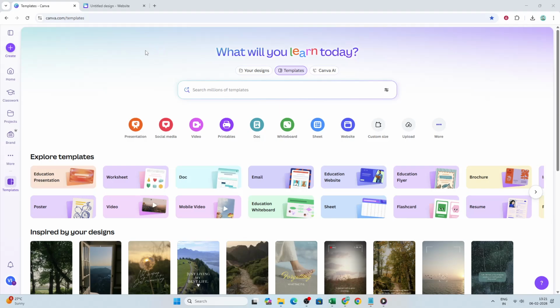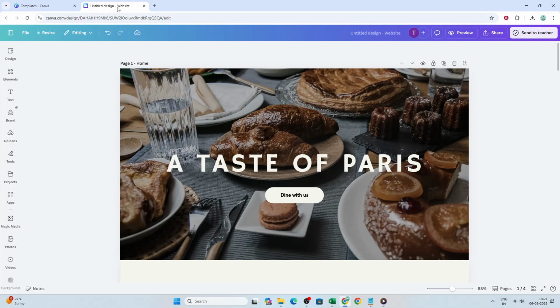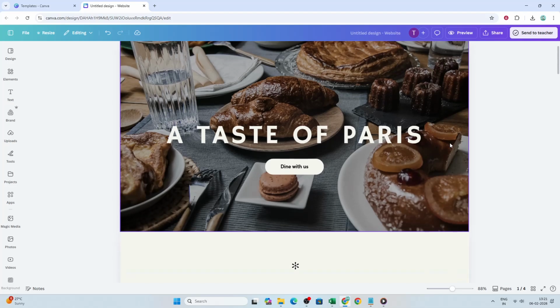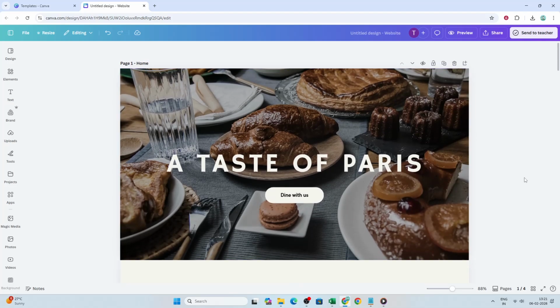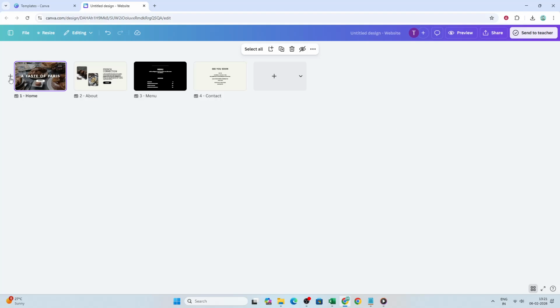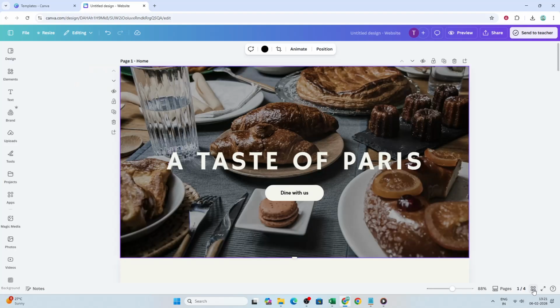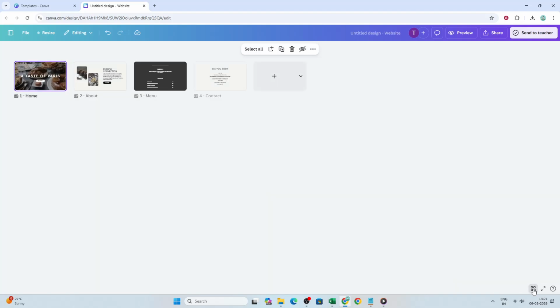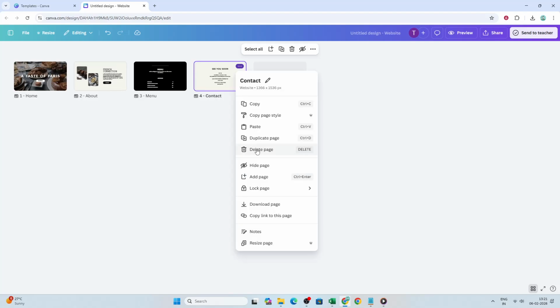Start by opening your website design in Canva. Your navigation bar pulls its text directly from your page titles, so that's what we'll set up first. Head into the grid view so you can see all your pages at once. You'll find the grid icon at the bottom right of the editor. This view makes it simple to manage titles, hide pages from the menu, and reorder everything in one place.